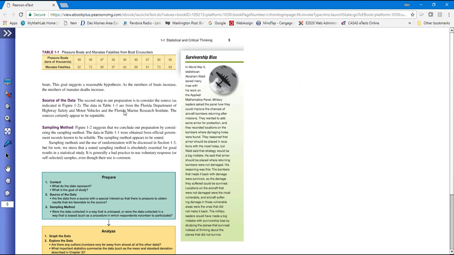But I'm going to say you need to read the book, and you should read the book before you listen to the lectures. One of the things that this author is very good at is they've got these sidebars that are very, very interesting. I recommend you read all of them. I may or may not mention them in the lecture, but this one about bombers that came back during World War II is very interesting.